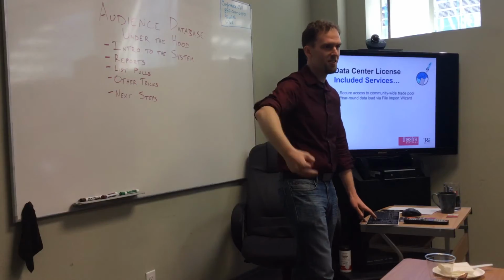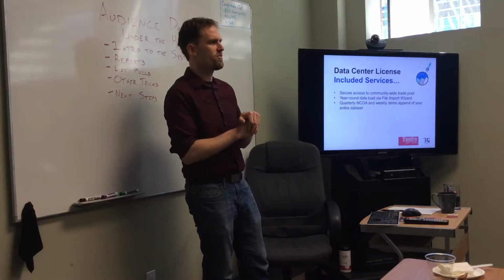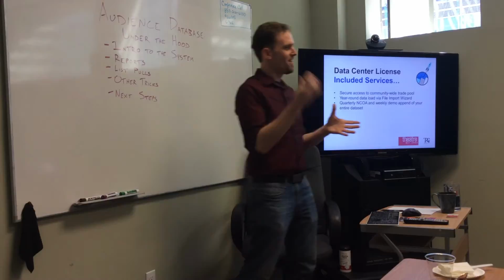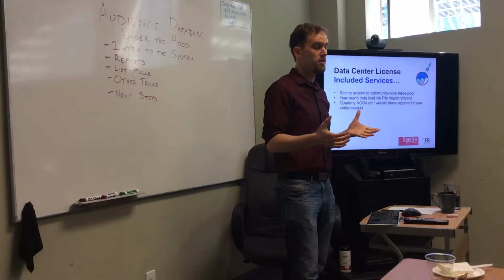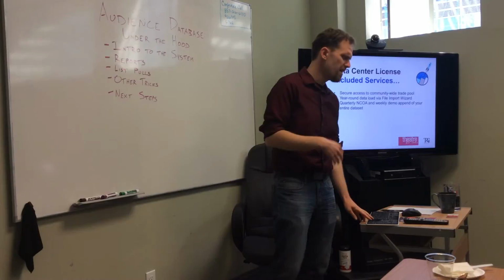Once a year. Now it's any time, which can make it harder because you don't have a deadline. There's the NCOA report, if you've heard me harassing you about PATH report, PATH forms to turn in. It's so you can get this report from the U.S. Postal Service to TRG so they can run your data through bad addresses, returned mail so that you're not paying to get things which are reported to you, and almost every mail house will make you do it if you don't do it through TRG.